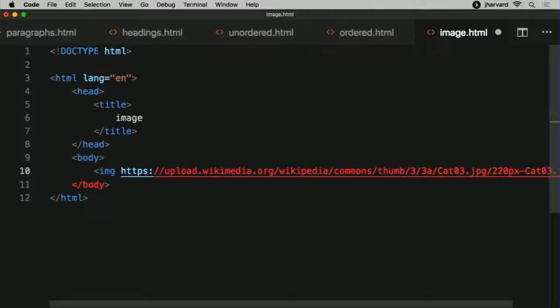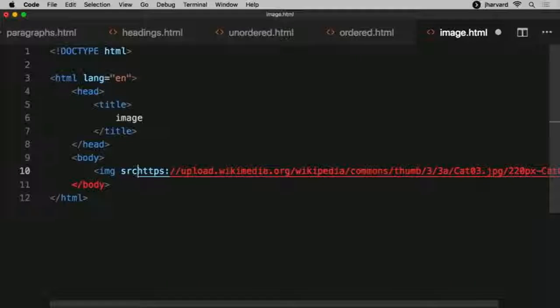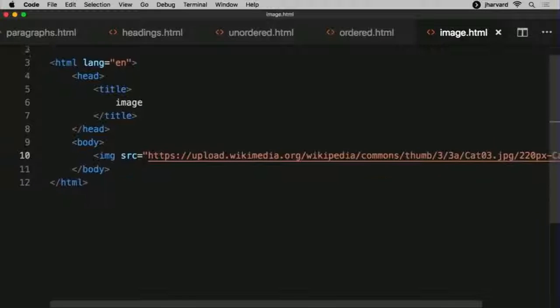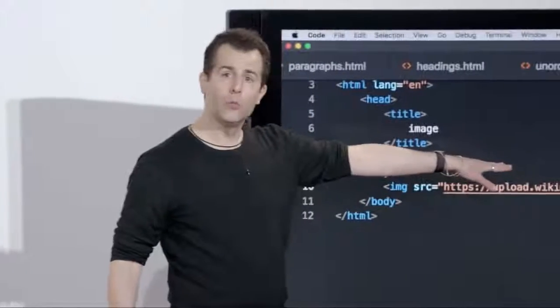Well, it turns out there's a tag called image, but it's abbreviated img. Just because it's so popular, it saves you a few keystrokes. And then here, I need to specify the source of the image. So the image tag just says, hey, browser, put an image here. But it needs an attribute known as source, similarly abbreviated, src, that has an equal sign as before, a quotation mark, and then at the very end of it, another quotation mark, and then a close bracket. So this is now saying, hey, browser, put an image here, the source of which should be that same URL on Wikimedia, and go ahead and put it right there.